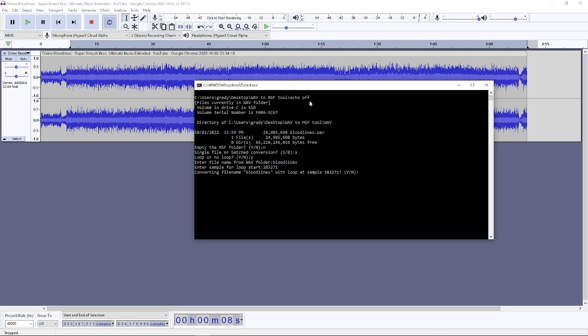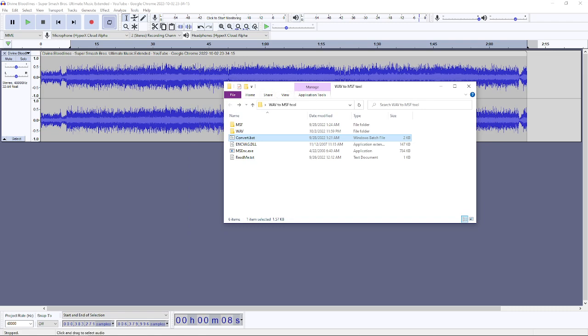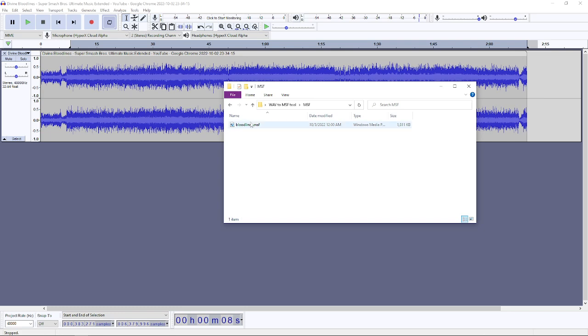And then it's just going to ask you to confirm. Yeah, you're converting the Bloodlines file with a loop at 383271, yes. It's going to go ahead and convert that. That's done. It's going to close itself. And now you have your converted MSF file.